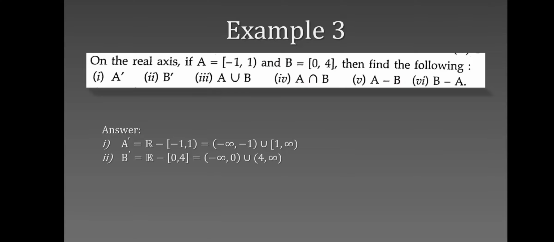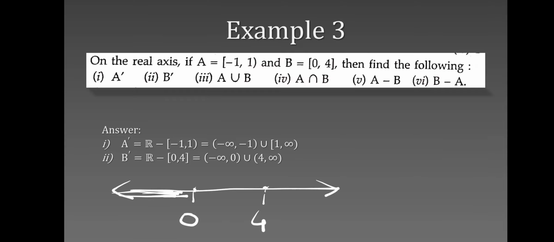So once again, B complement, let us just draw it. So I have the number line. Here I have 0. Here I have 4. So now 0 and 4, they are both considered actually here because they are closed sets. Now if I want to take its complement, that means I have to take this whole thing, but just before 0, means I have to leave 0 out, and again on this side I have to leave 4 and I have to take everything on this side. I think this idea is pretty clear how we are taking the complement.